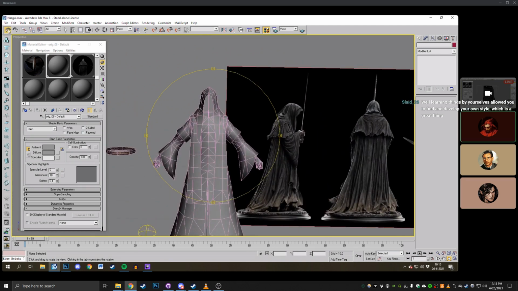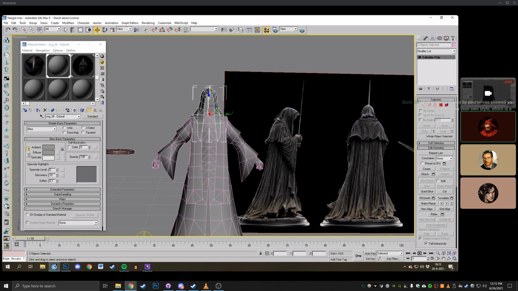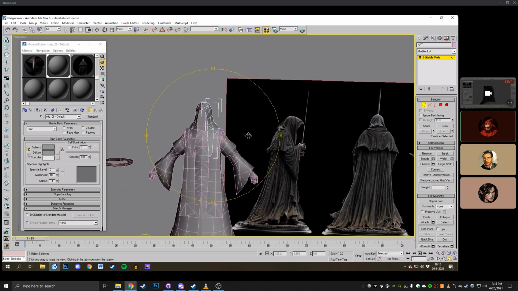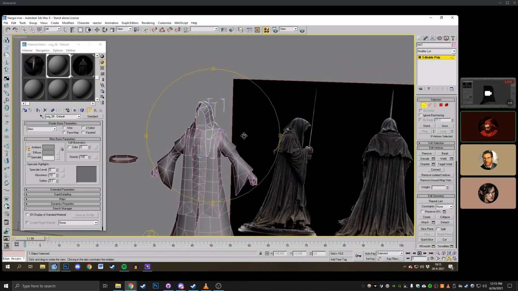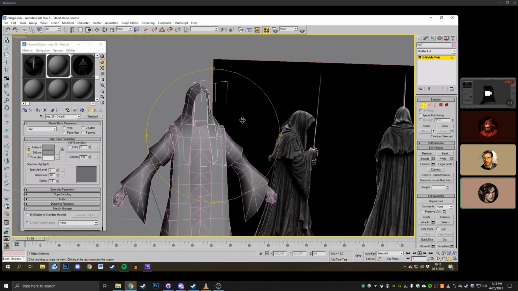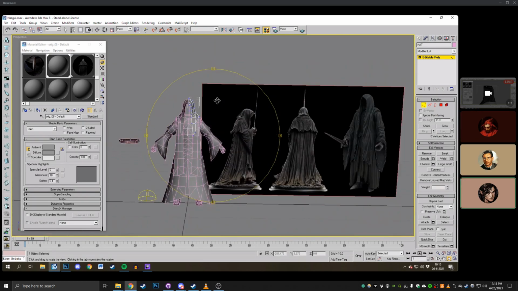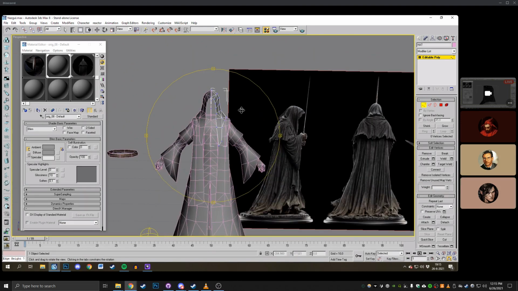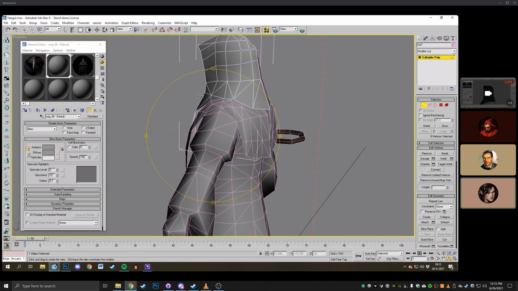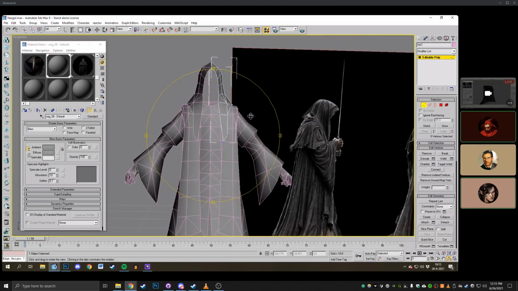Yeah, I like this. I think this might be the first stopping point for me for the hood, at least. This is kind of what I would do. You still want me to connect it to the thing, or is there no need? It's up to you. I don't think there's any need, because I'd have to cut into this as well. I'll just leave it like this.